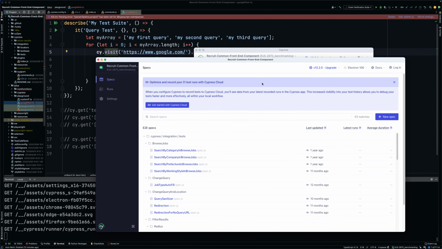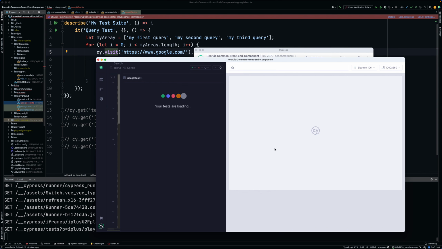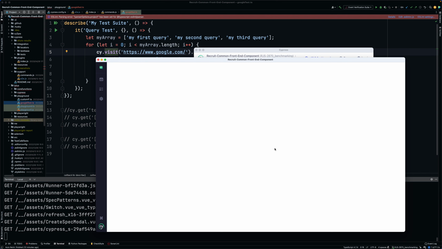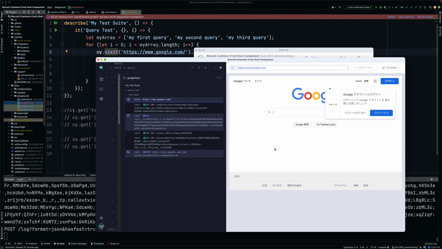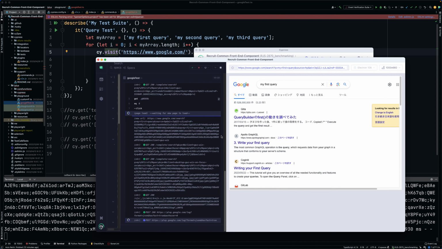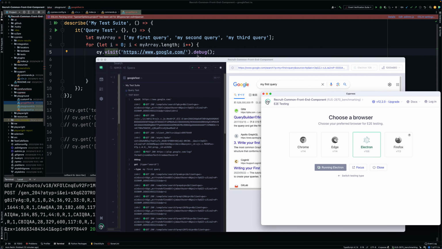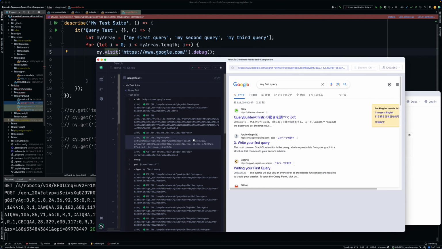Again, I'm going with Electron browser and I'm finding my spec file again. It will be this one. And when I start the execution, it didn't stop in the breakpoint that I added, right? Normally I had a debug, which is a breakpoint after visiting google.com, but it just was not considered in my execution because there's an important thing here.